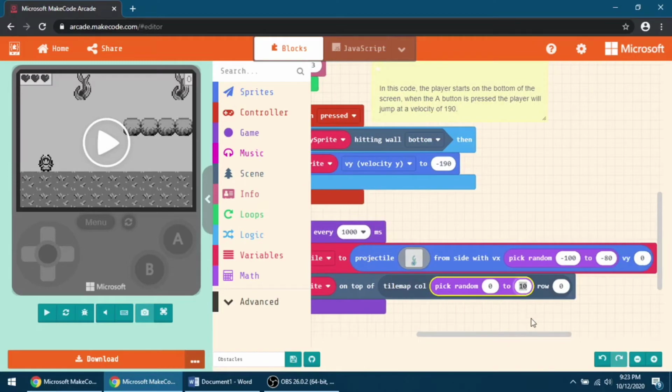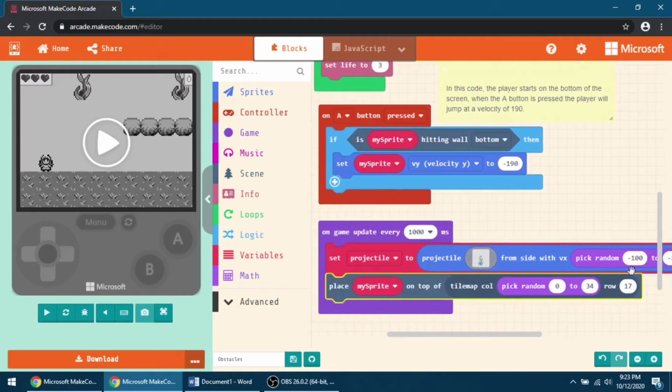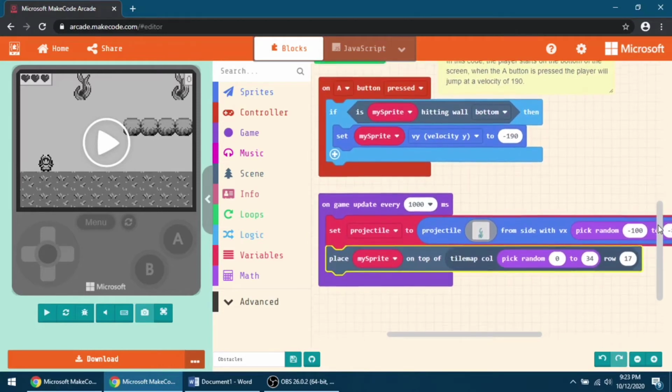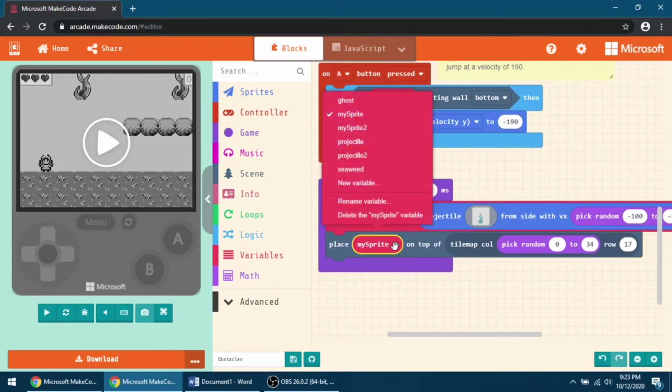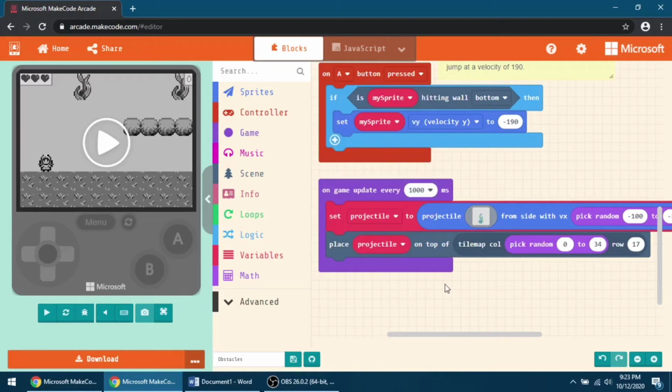So I'll put in these numbers, kind of random numbers, and I get these numbers from the tile map. And I'm going to change this to projectile. And let's see.